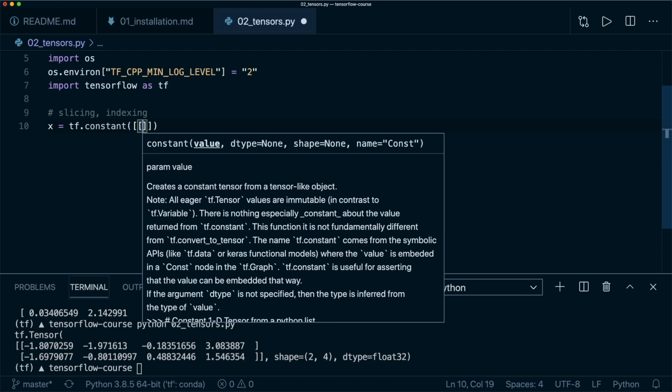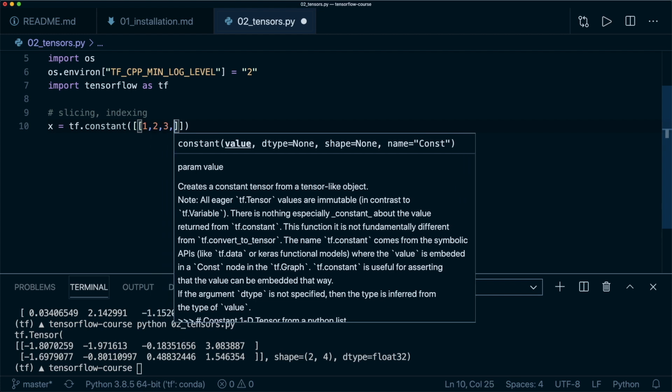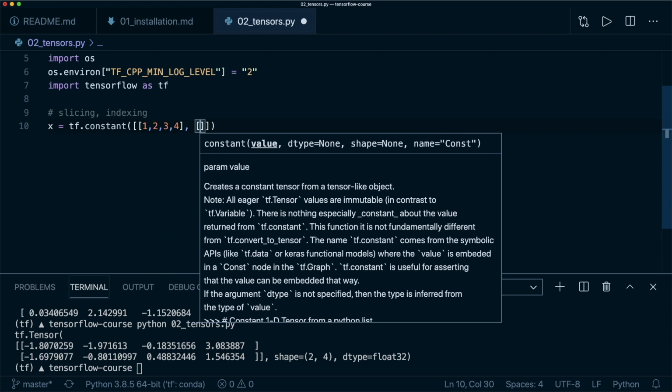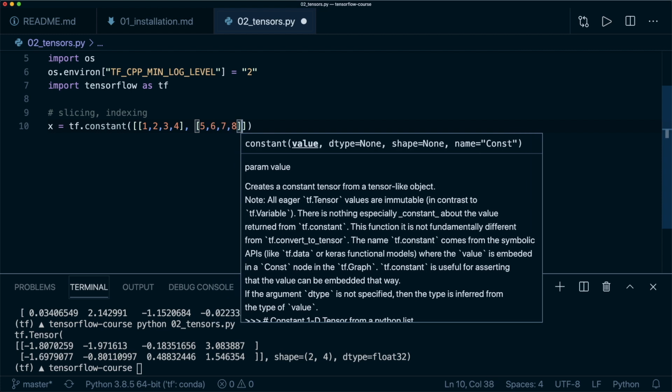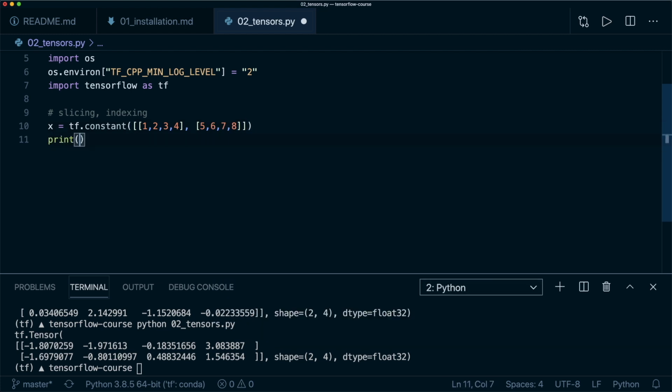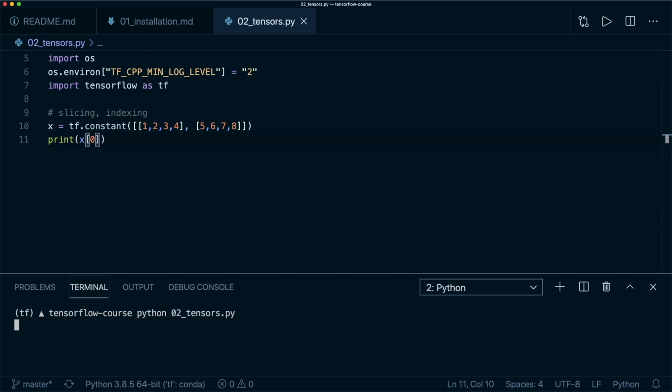So a list of lists, let's say 1, 2, 3, and 4, and another list 5, 6, 7, 8. And now, for example, we want to access only the first row. So we get this by saying x and then the index 0. So let's clear this and run this. And then we see we only get 1, 2, 3, and 4.